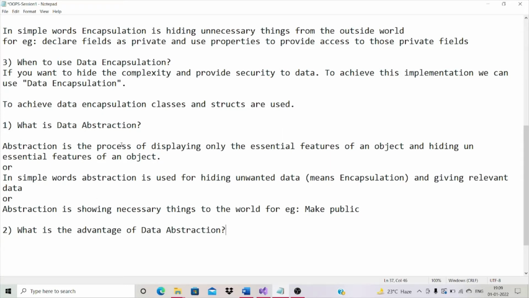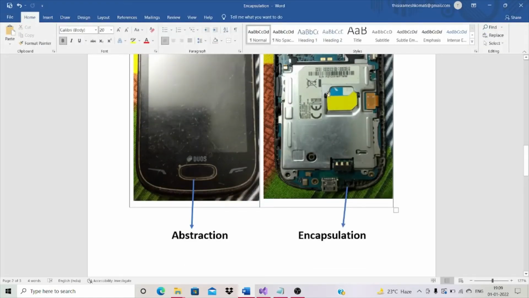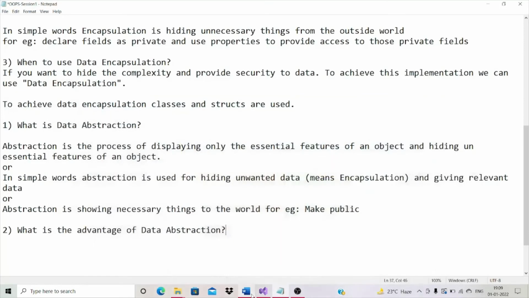Because abstraction is hiding unwanted information, we don't need to know internal details to operate the mobile. That's the advantage: reducing the complexity and increasing the efficiency for the user by displaying what we need.